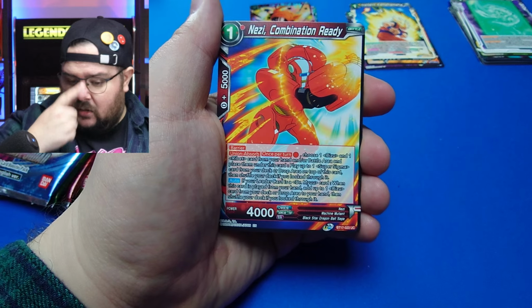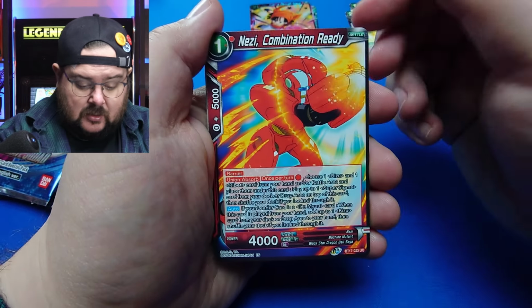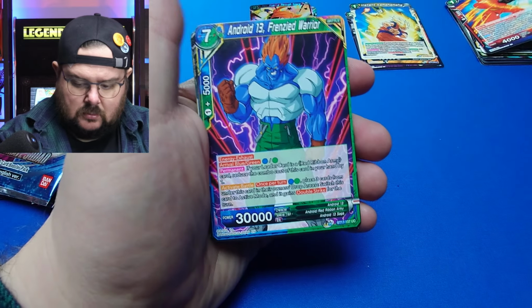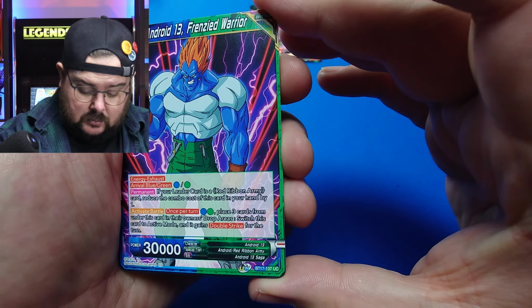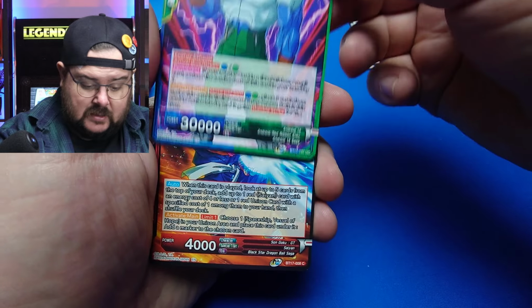Another part of the robot combination, guys. Got the Commander, Nezi. Oh, Android 13. This is pretty cool. Yeah, I like that one. That's nice.